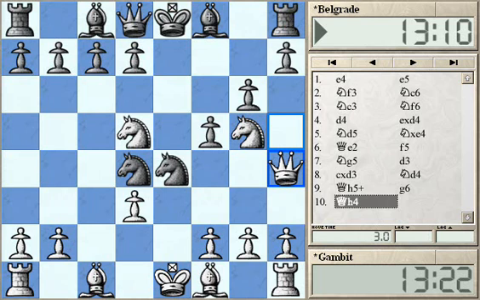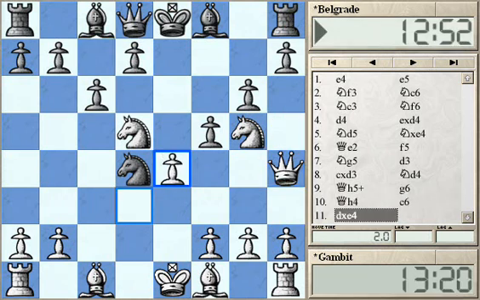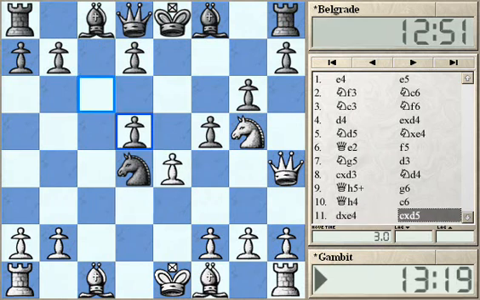However, that important novelty came here after c6, d takes e4, c takes d5, e takes d5.